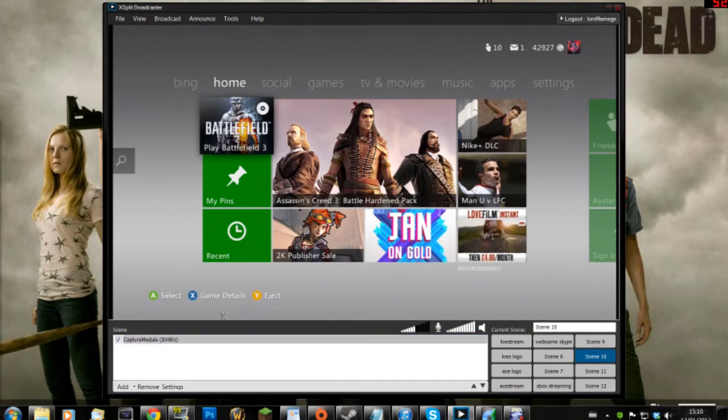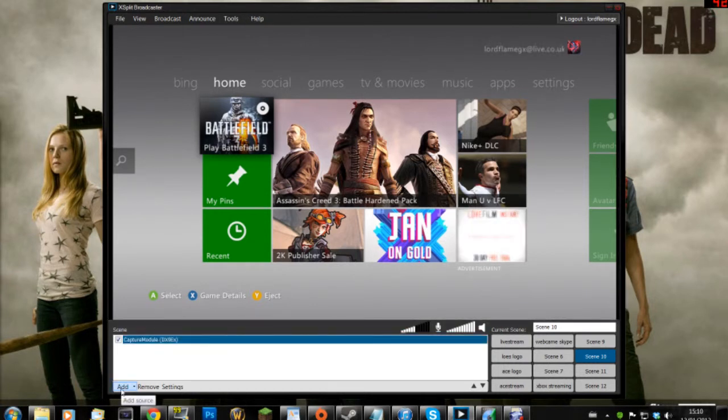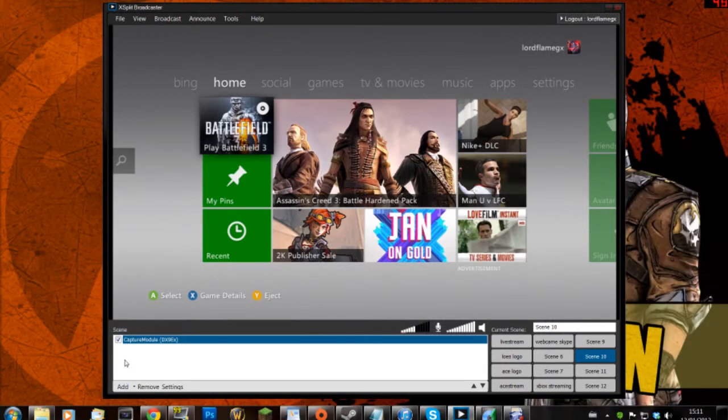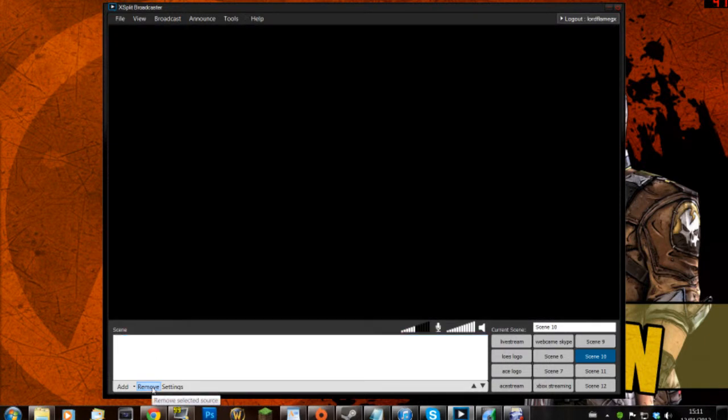All I just need to do is press add game and it will add the game. The problem with this is, if you're playing games on PC, it can't be full screen. It has to be in Windows mode or borderless mode. You can't have it like that. So I'm gonna remove this there and turn my Xbox off. If I can reach it over.